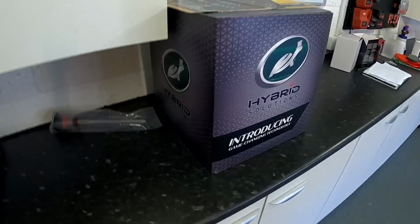And I haven't, which is bad. I need to get my proverbial behind in gear with these Turtle Wax products. I haven't reviewed them all. I should have really got it all done now. There's no obligation from Turtle Wax to do it. In fact, I didn't have to review any of them. But I want to, just as a way to say thank you. And they're cool products, especially this hybrid solution stuff.